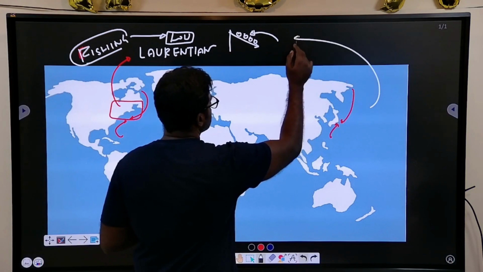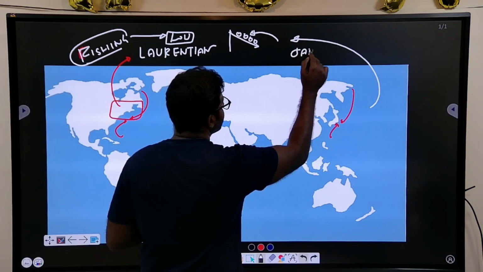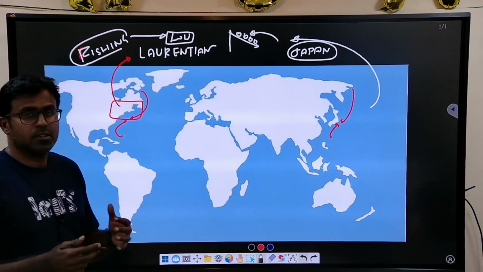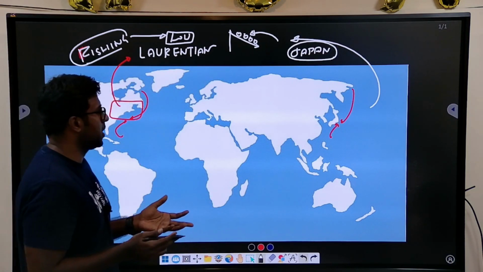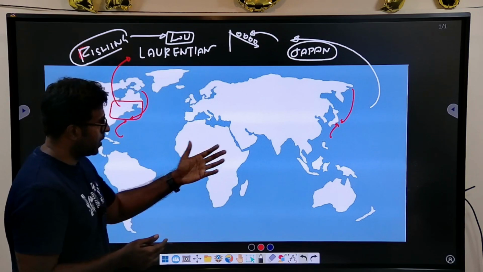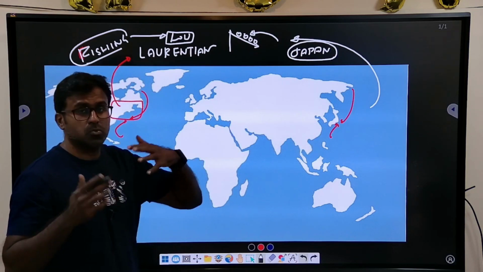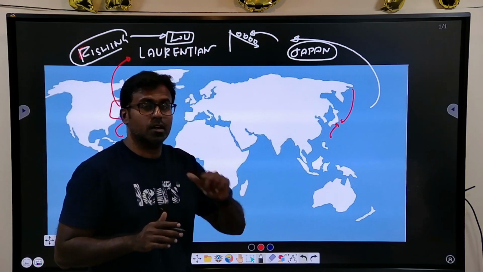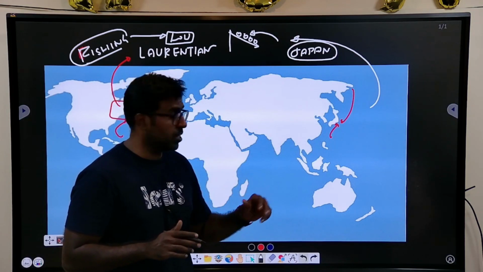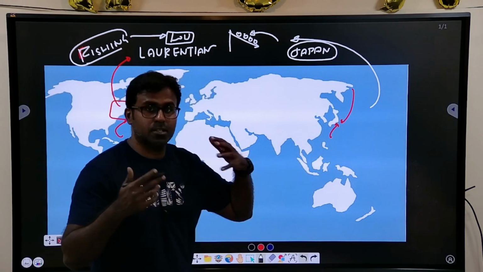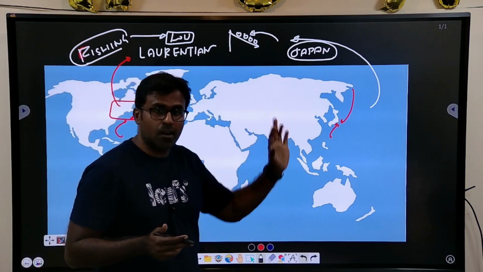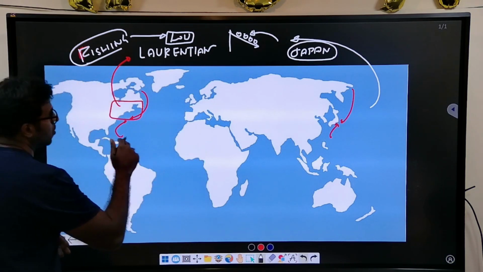That is why Japan is the leading fishing nation. In fishing, Japan is the most important in the world, especially in whaling. So that is why we have the International Whaling Commission regulating the hunting of whales, because Japan became so powerful that they started hunting all the whales. So we have to have a regulation on that as well.